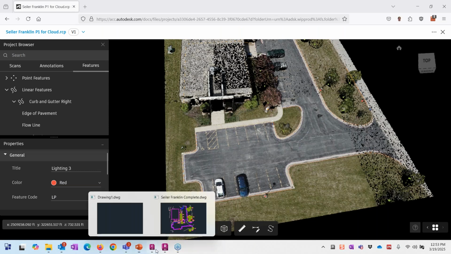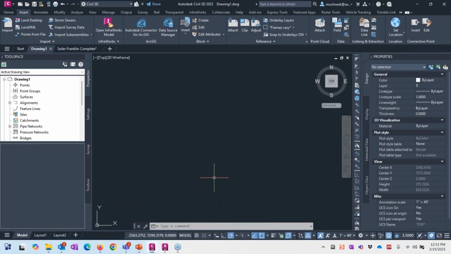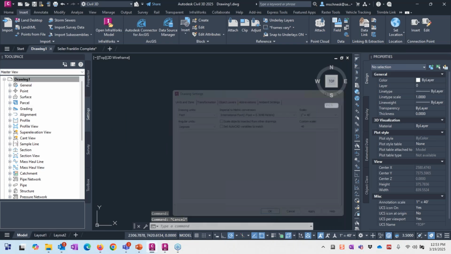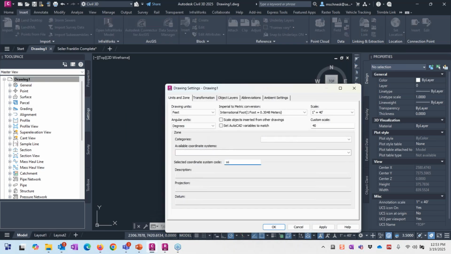So I have Civil 3D open right here. The secret sauce that I can tell you, and then I'll do this very quickly. We'll take the last 5 minutes here to answer questions. The secret sauce, when you're bringing in a ReCap file, I can attach a ReCap file into my Civil 3D as an XREF, but XREFs come in as I can set my settings here. This is in Wisconsin, so I can say, hey, I'm going to set my settings to Wisconsin State Plane 1983, NAD 83, South Zone US foot, right?